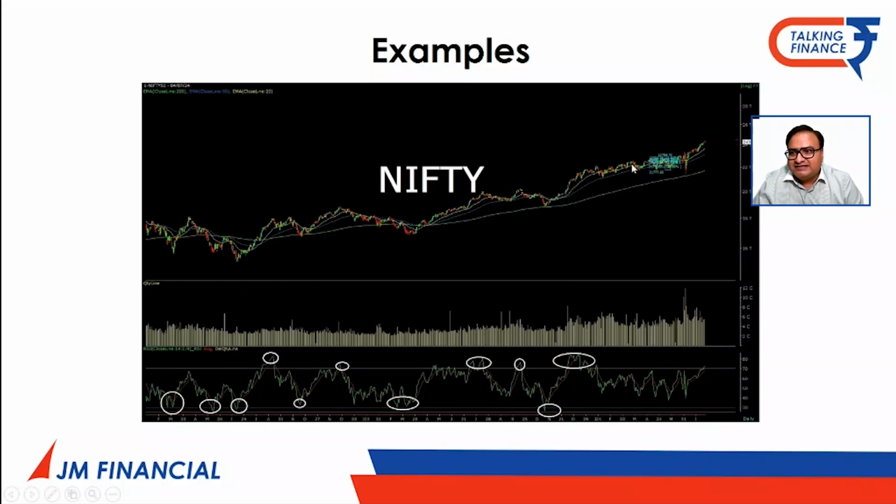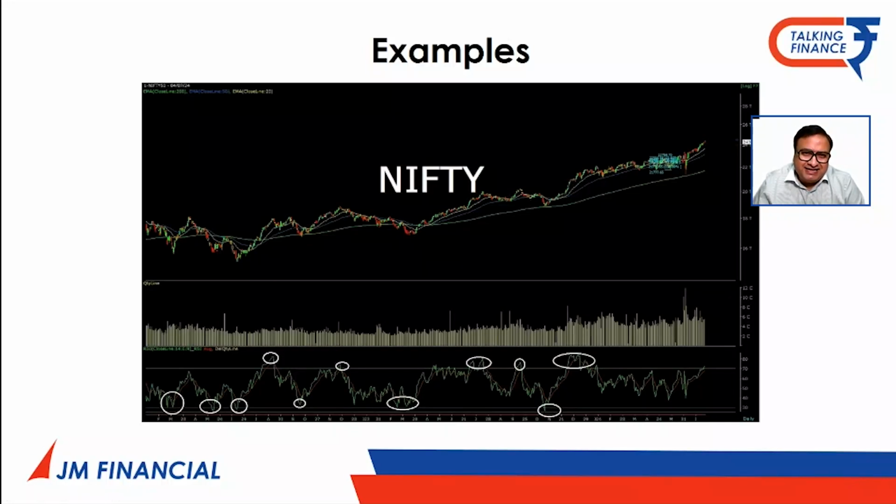In this case, it was not a sizable correction. Nifty kept on going higher. But on the flip side, every time the RSI went close to 30, this has been very brilliant buying opportunities in the Nifty 8 out of 10 times. So this is something which has worked very well.